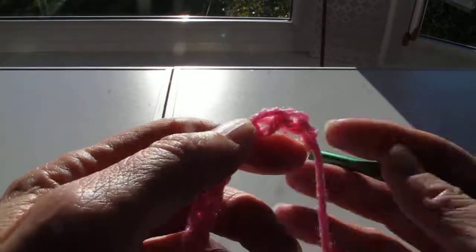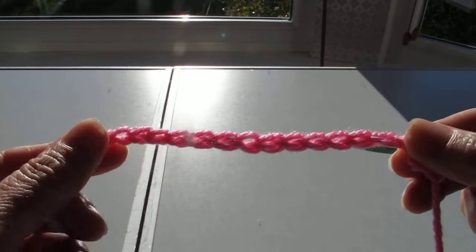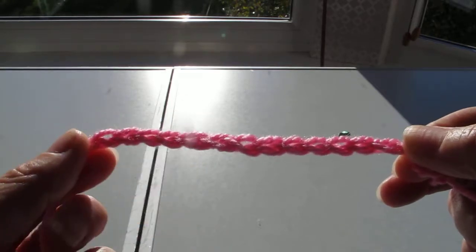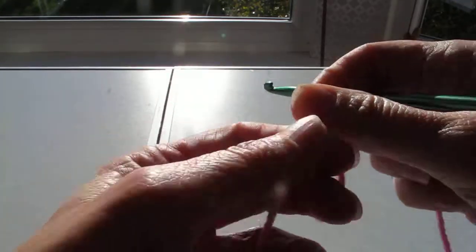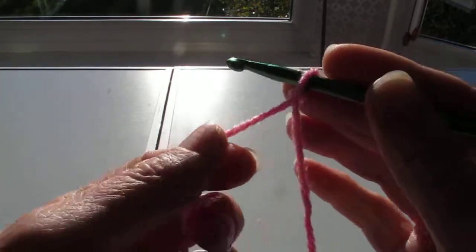What I want to show you is quite simple and quick, and it's to actually create the foundation row, your first row, as you go along. I'm going to show you how to do this in treble stitch. Start as you would always do your cast on.